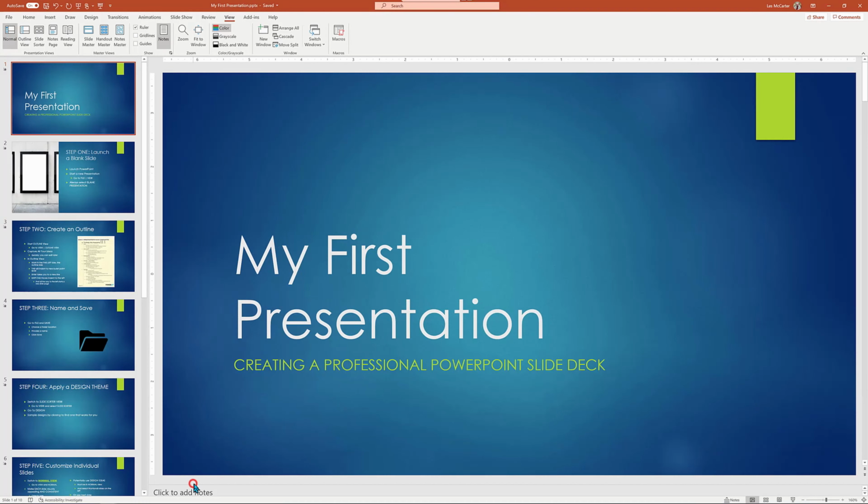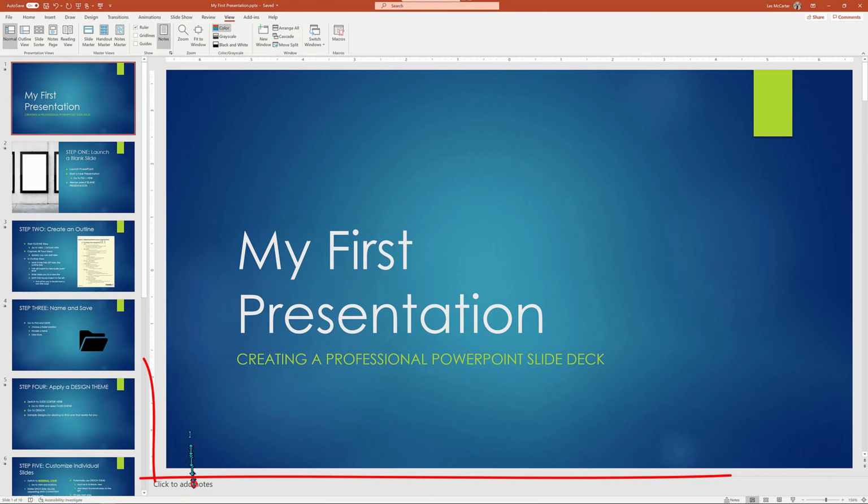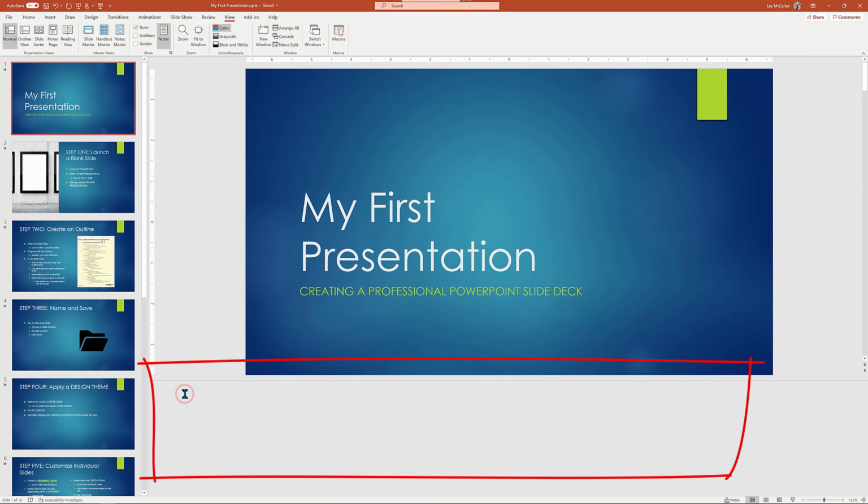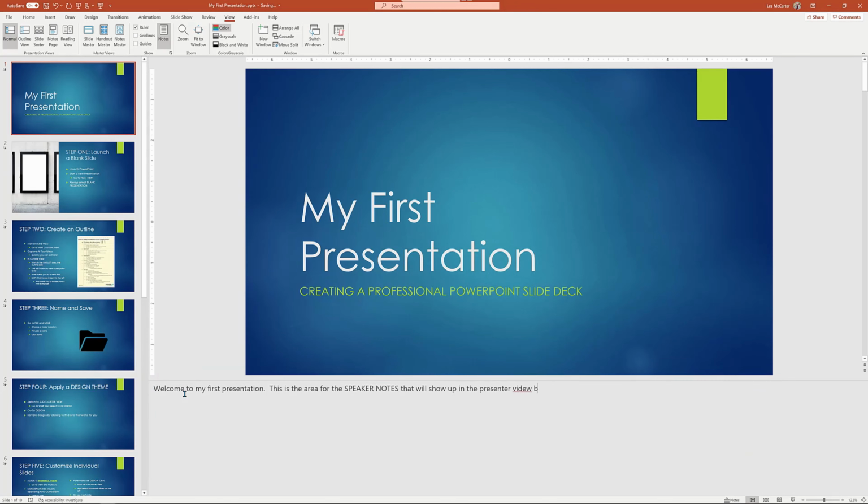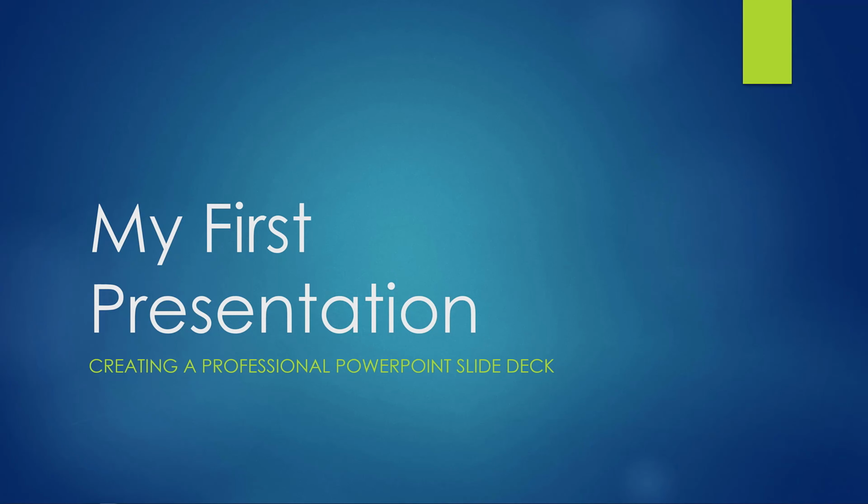But a quick side trip. When making a presentation, it's nice to have talking points to keep you on point. You can add them in the normal view at the bottom of the canvas. I'm adding notes here and we'll see them in our presenter view in just a moment. So I'm on the slideshow ribbon menu tab and clicking from the beginning icon, the slideshow kicks into full screen.